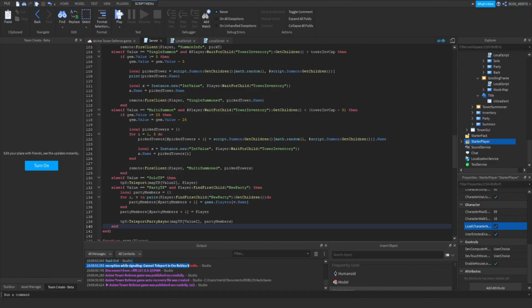Roblox has lost its mind, for real. But never mind, we're going to fix that. game.Players, v.Name, WaitForChild. Come on, so that is what Roblox wants me to do.